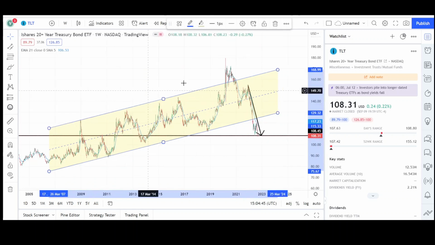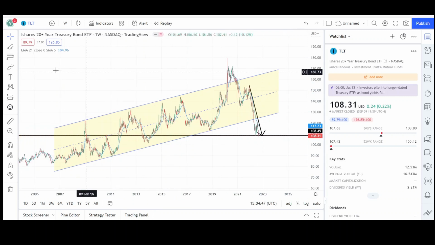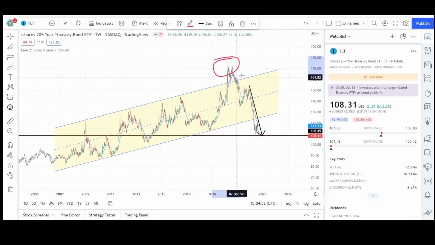And now, just a few years ago, there was an overshoot of this yellow channel. You can see this was a blow off top, or like a bubble. Definitely bonds were in a bubble. I remember someone saying that. So you can see definitely on the chart too that it's a bubble, because we broke up the pattern and this was pretty much like a climax point.